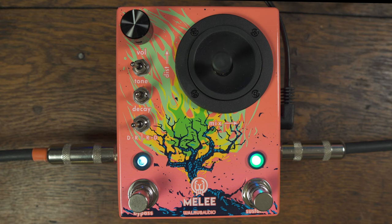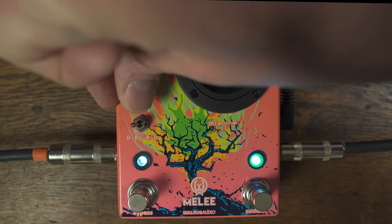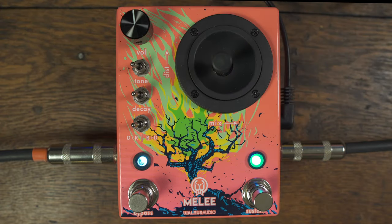Another really cool texture that almost has like a repeat element to it, like a feedback type element. I think you get a lot less of that when the decay is set all the way down. It might be just one. Let's check it out. Yep, just one repeat there. So that's a really cool texture, whether you're doing that kind of shorter stuff or if it's just kind of building up in the background with what you're playing. Really unique kind of sound.